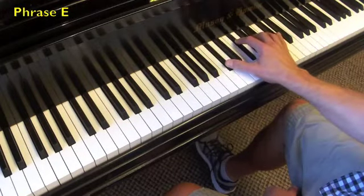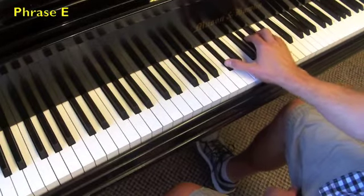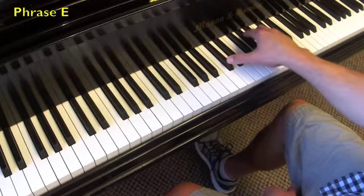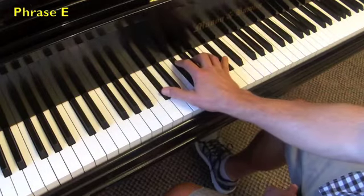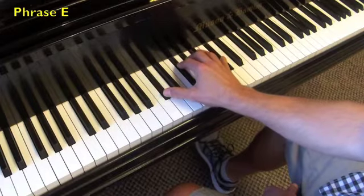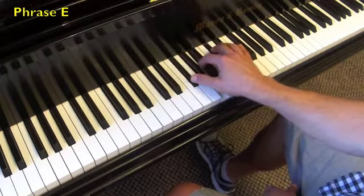invert it up again, and our melody comes in, and that is the beginning of the F phrase, and I consider that the next section. And this will be, you know, the last phrase we'll do on this particular video. Let's do that one more time, right hand. Two F sharp minor chords. C sharp suspended. C sharp major. F sharp minor.